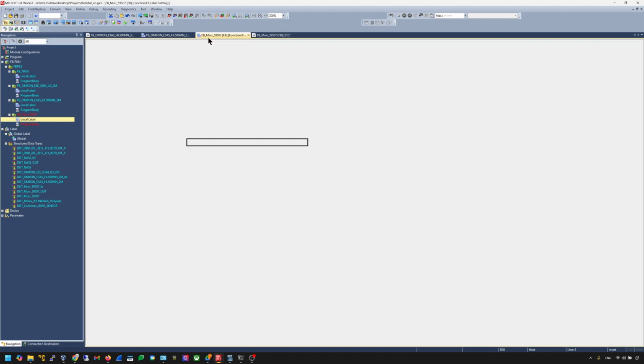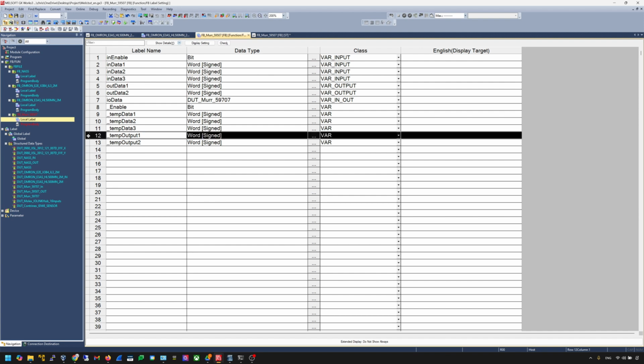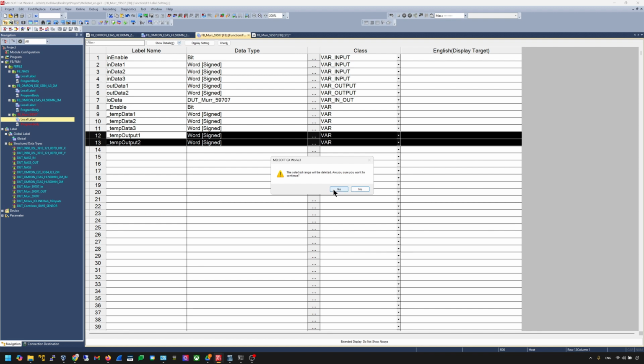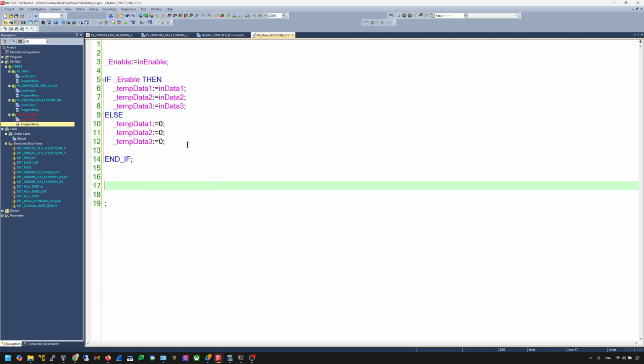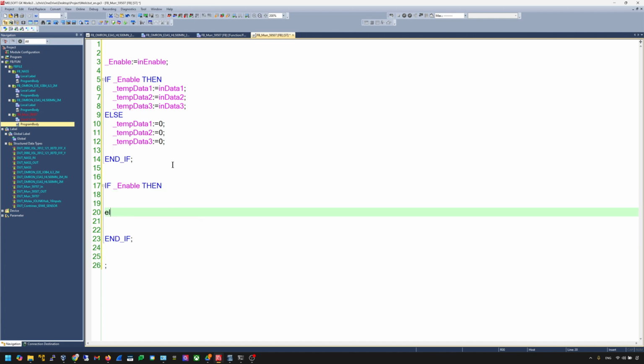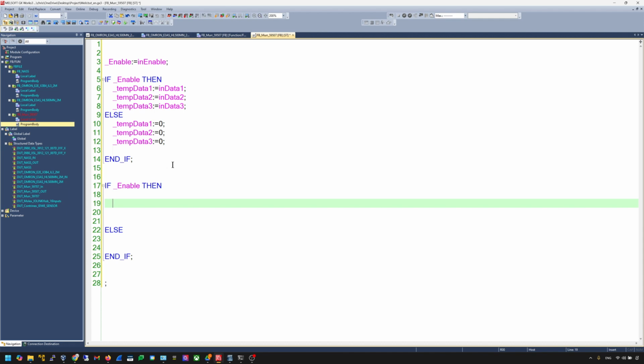No need to use this one. Delete this row, save it, and then go back here, and if enable again, and else again, put the else in here.